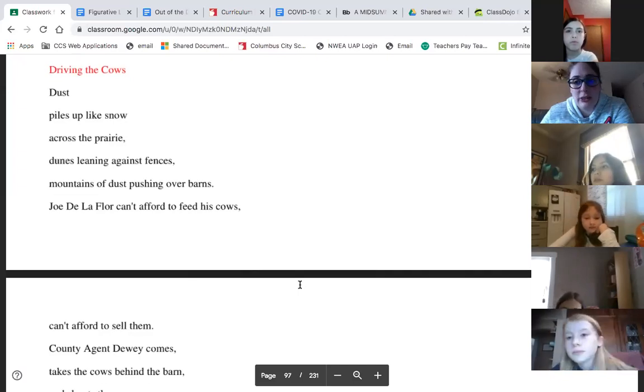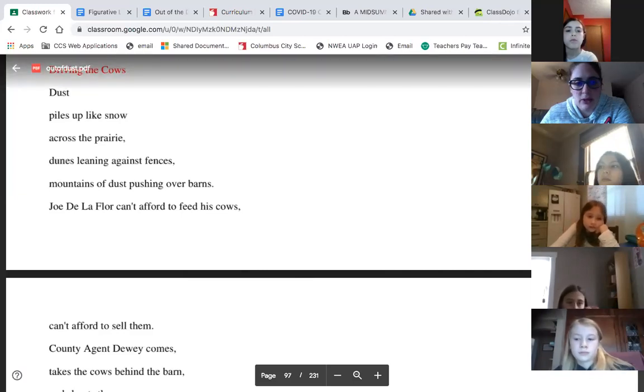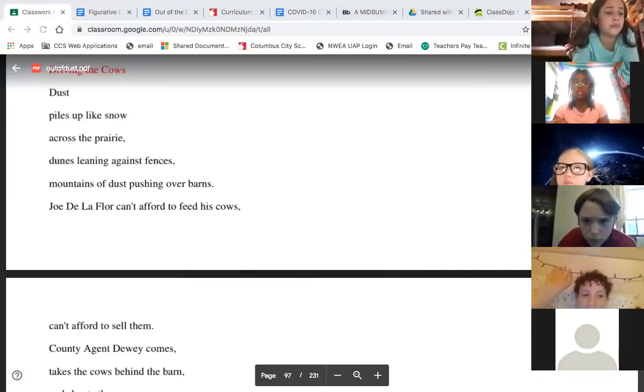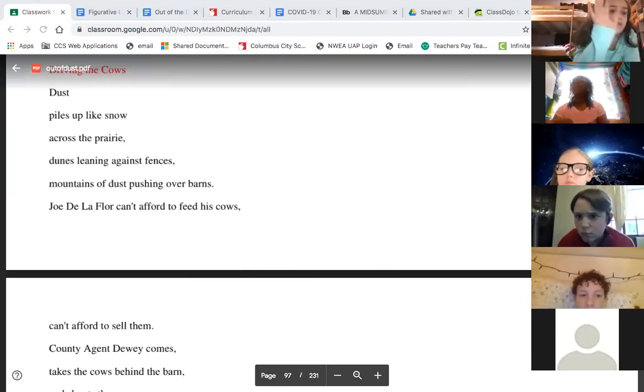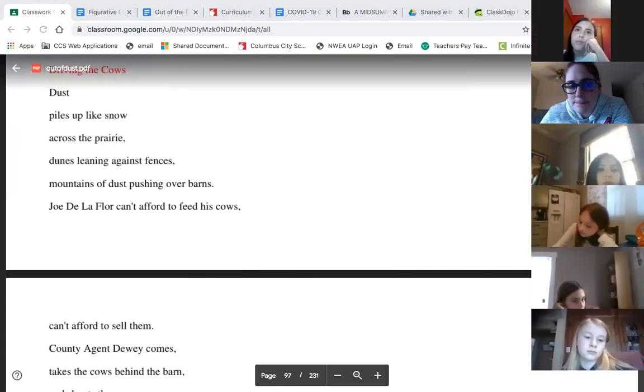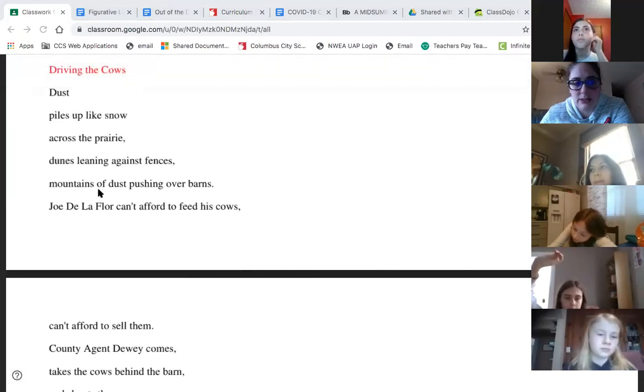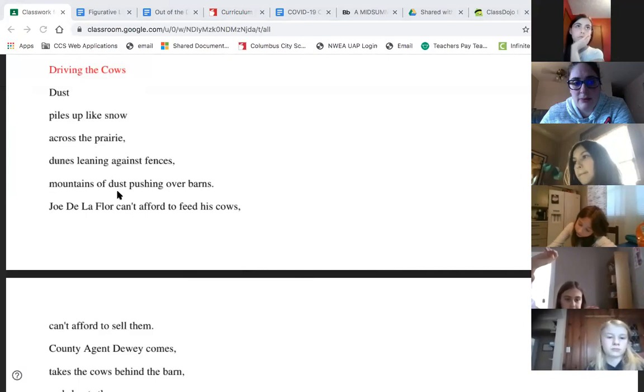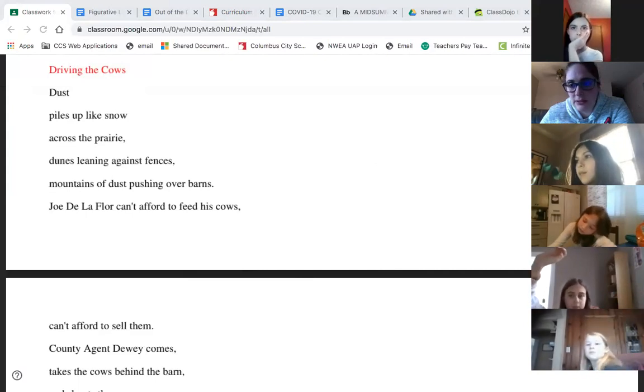Wow, I just saw like 3 figurative language examples. Anybody want to give me one? Yeah. Ramona? It's like there are mountains of it, but there weren't actually mountains. It just looks like mountains. Yeah, so the metaphor of the dust piles being mountains. And it also looks like mountains of snow, but it wasn't.